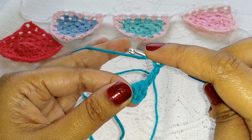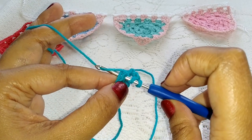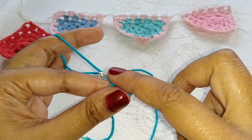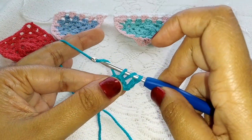So now you've grabbed your yarn, you yarn over, insert your hook inside, grab your yarn again, pull it through so that you get three loops on your hook, and again grab your yarn.